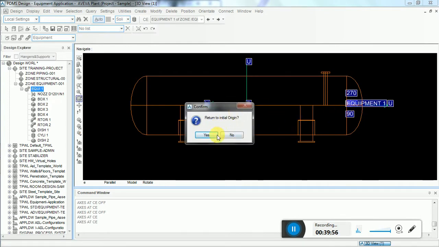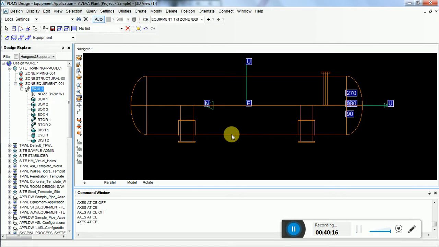Here I am releasing this. Return to the initial origin? This window will come and click on no, because we don't need to move to the original initial position, we need this new position here.